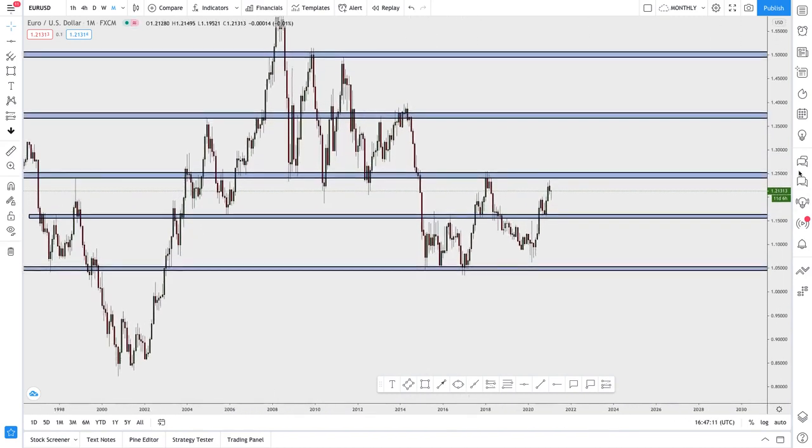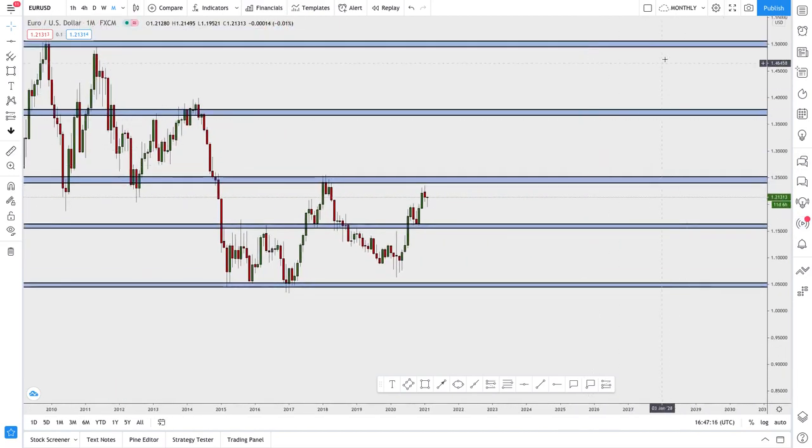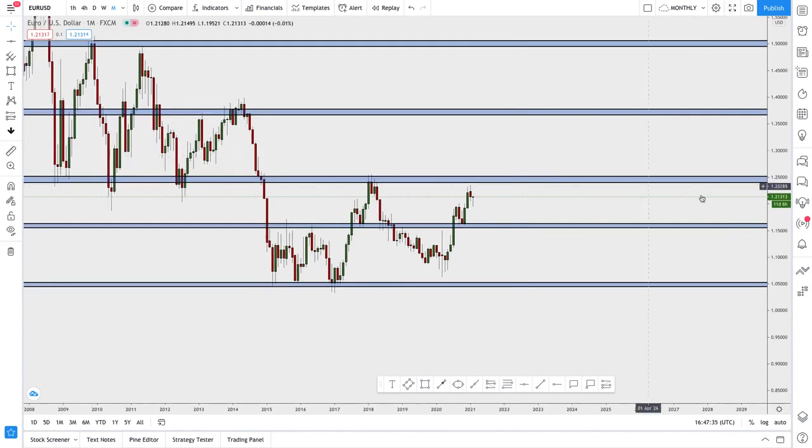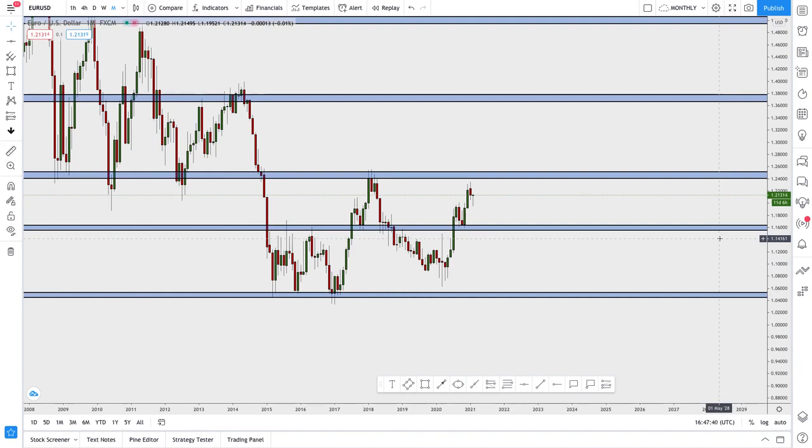That's exactly how you go about drawing your key levels. You can see the difference between each of these is about 1,000 pips. Between here and here is actually 1,400 pips, because this is 1.36 to 1.500. So this is a 1,400 pips difference. 1.25 slightly to 1.36 is 1,100. So you can see that these levels are about 1,000 pips apart. I don't use the pip count to judge where I should put my level. I plot the level first and then I calculate the pip count.